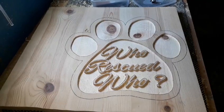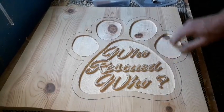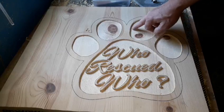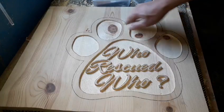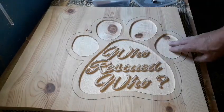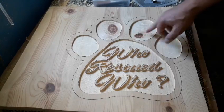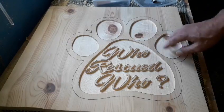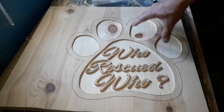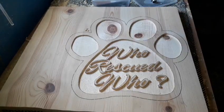Right, you can see from that, we've made it. The hardest bit's over now for me personally. You see now how aggressive those straight flush bits were, but that whipped that out in seconds. I actually did all four of those with the same flush bit. And notice again how these knots are inside the routed out area. We're going to cover all this with resin, remember. So like I said previously, just think ahead and plan out where you're going to pop your template down.